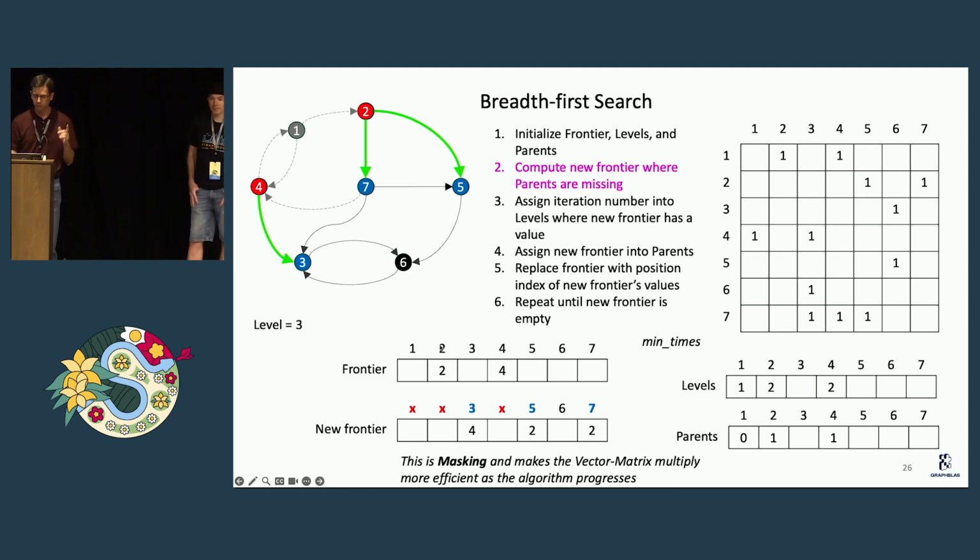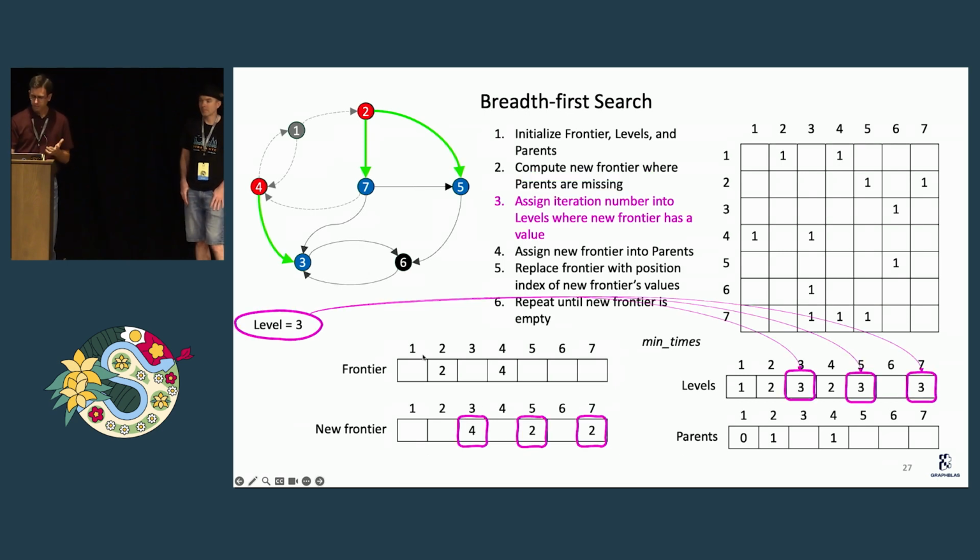So here, think about this. I'm doing a vector matrix multiply, but I'm specifically telling my compute engine, you could ignore these 3 columns. Don't compute them. So instead of needing to do 7 dot products, I only need to do 5. This is called masking. And it lets your vector matrix multiply be a whole lot more efficient as the algorithm progresses and you start filling in things. It's almost as if you look at my graph here, like these lines just sort of wither away for that computation.